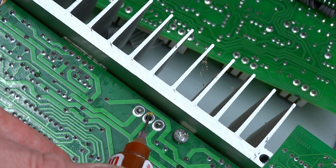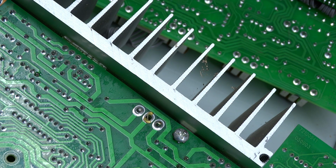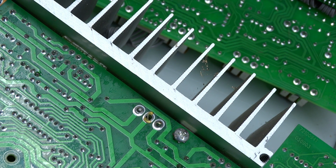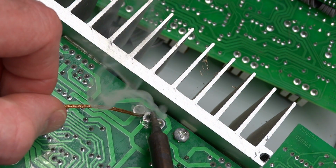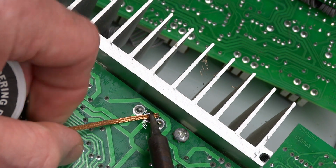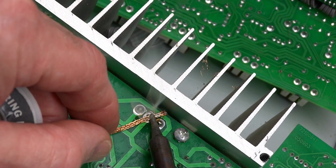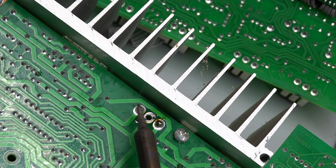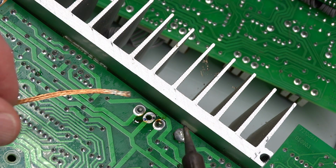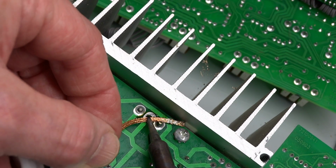Okay, I want to clean this off a bit, so I'm going to put some flux on there. Melt that down a bit, then use my soldering wick to remove it. And then I'm going to do it to all 3 of them, but I'm going to do it one at a time because I'm trying to keep the pins aligned real well there.